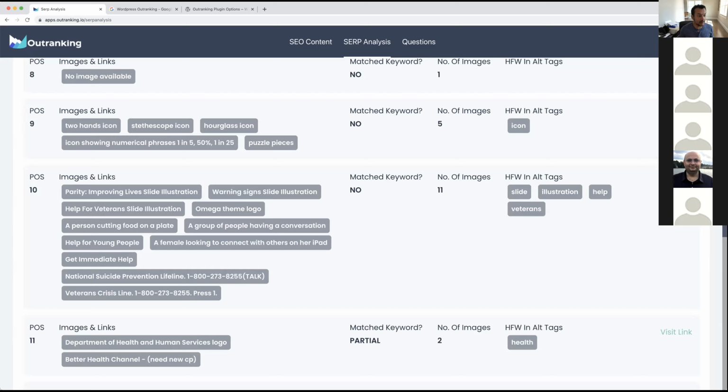Does this work for HubSpot as well? Not currently. We do not have integrations with HubSpot. We've considered this. If there are enough people upvoting this particular feature on our roadmap, we definitely can build something out very quickly.